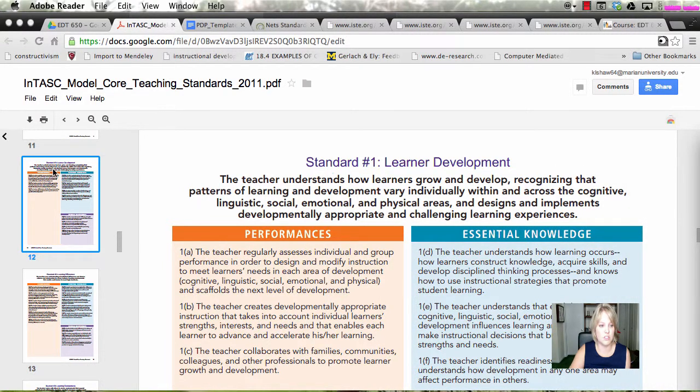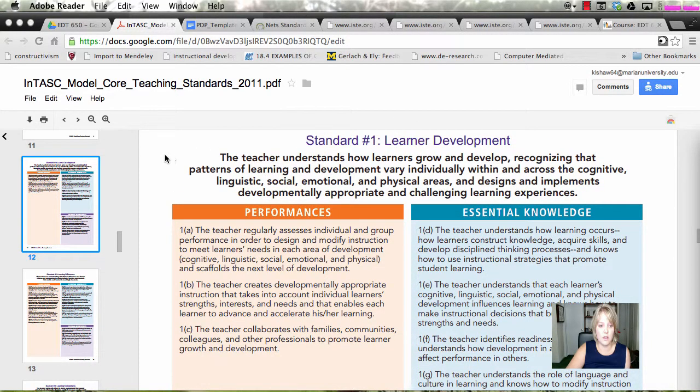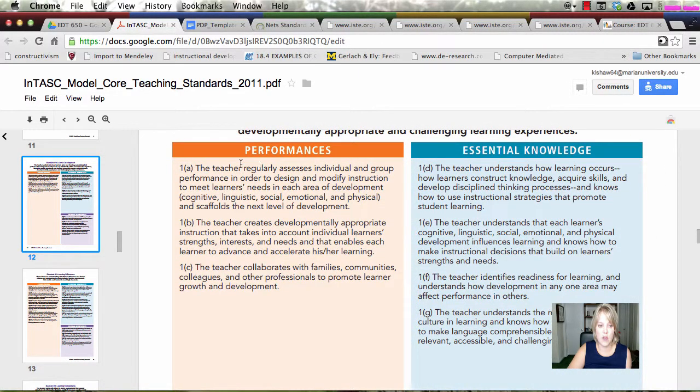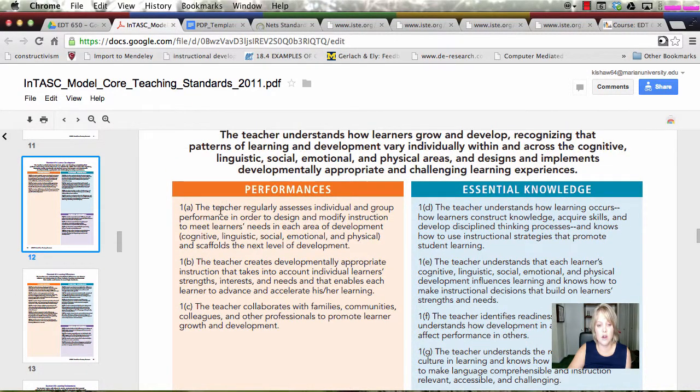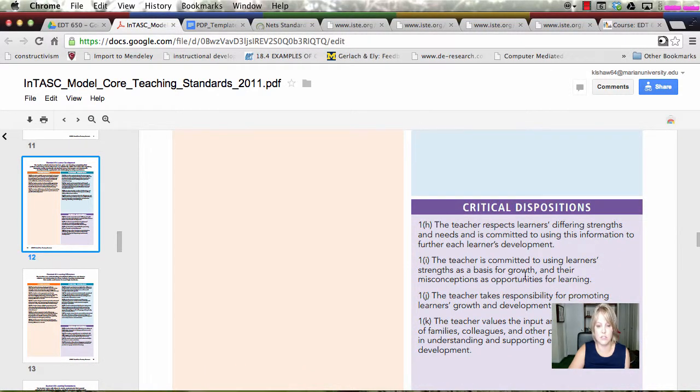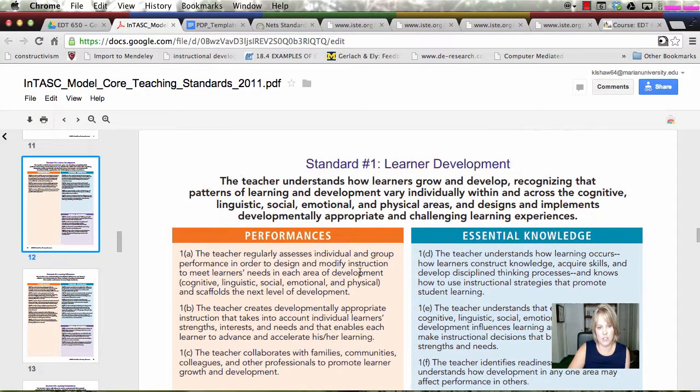So what you'll see within just the standards document are just the standards outline. And there are 10 standards, just like there were 10 Wisconsin teaching standards. And the main standard is just listed at the top, so the teacher understands how, and then goes through that. And then below that, there are specific performances, knowledges, and dispositions. And these are very much like the Wisconsin KSDs, if you're familiar with that, the knowledges, skills, and dispositions. So you have essential knowledge, performance would be the same as the skills, and then the dispositions are the same. So it's very similar language, just a little bit different.